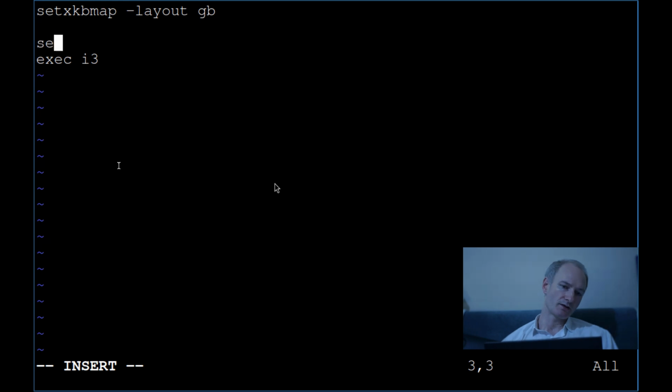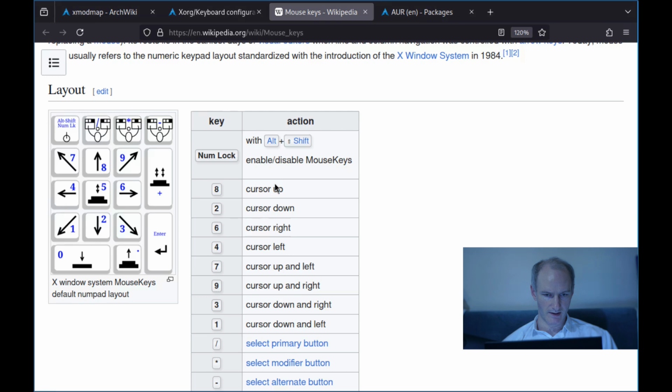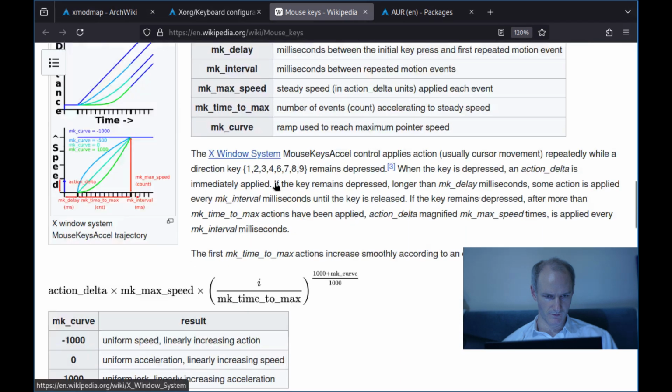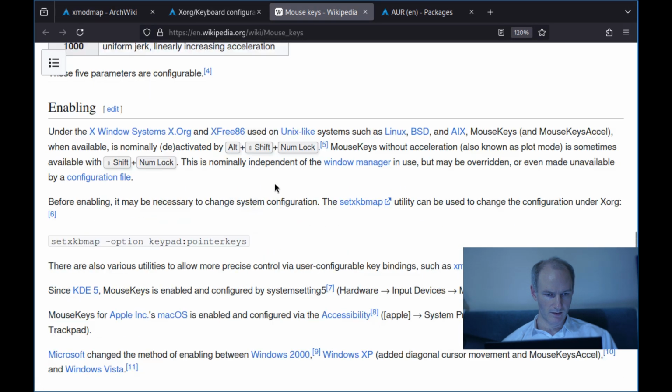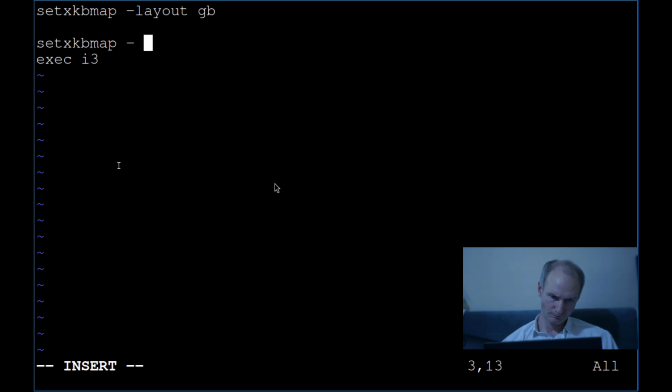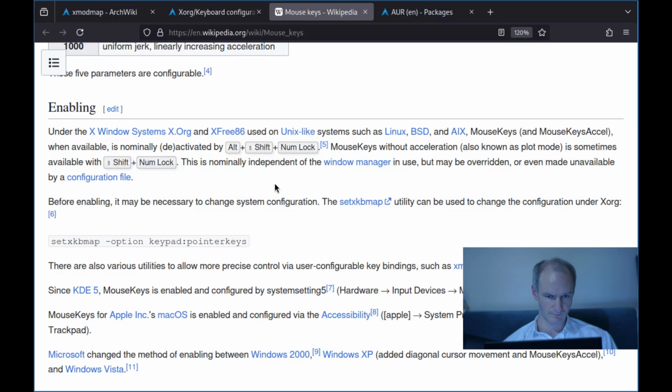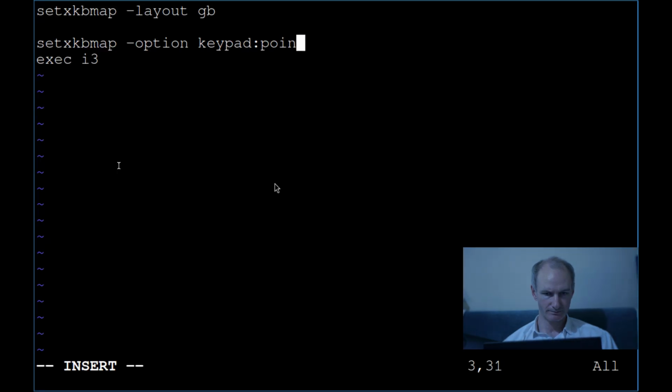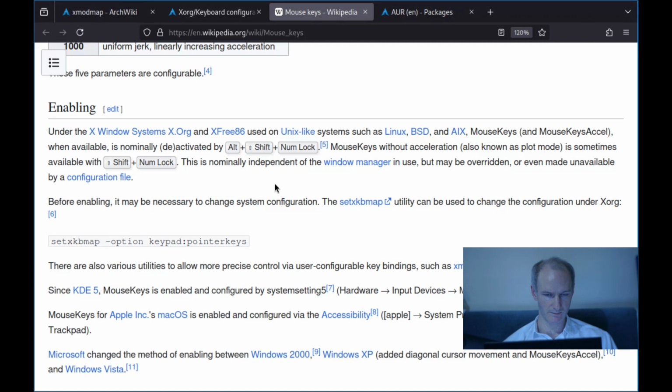Okay, so all you need to do is setxkbmap, and what does it say? I think it's options or something. So here we go, set option. Keypad, pointer keys. Okay.